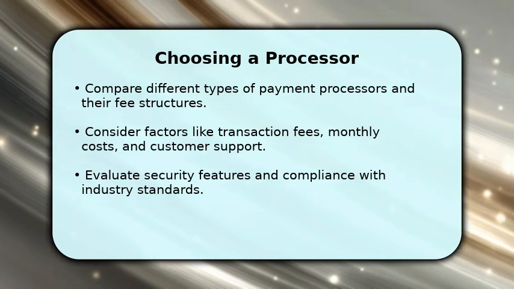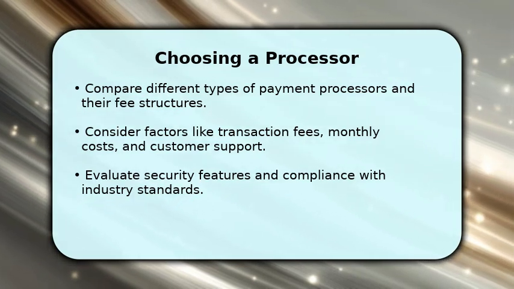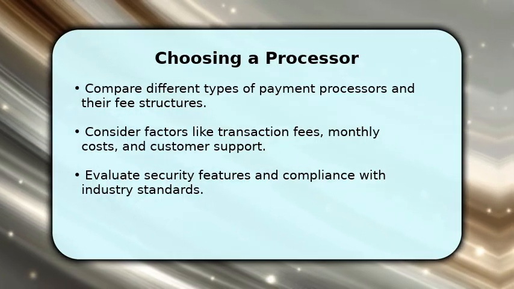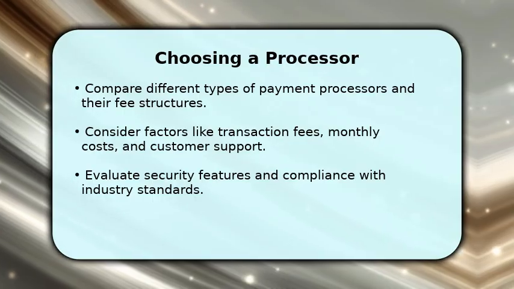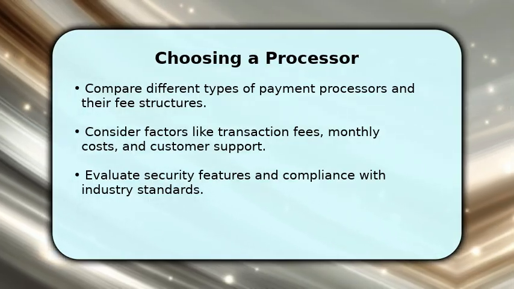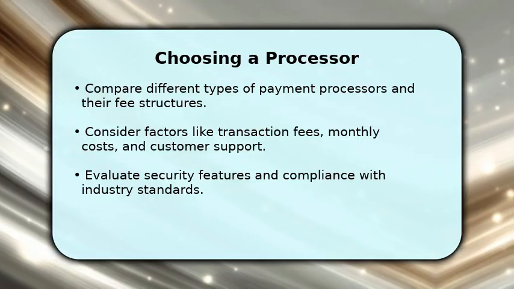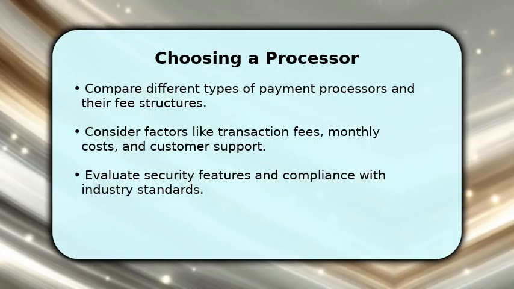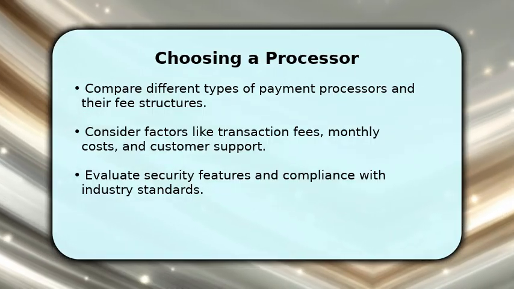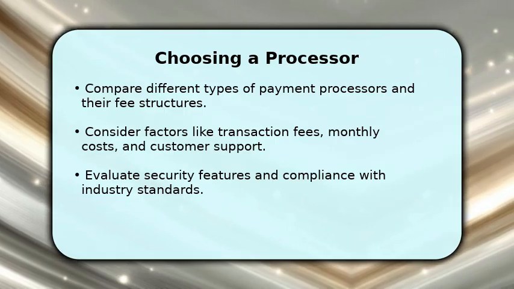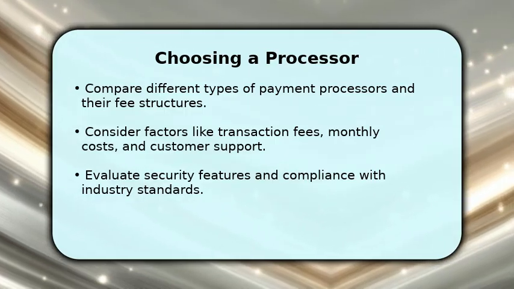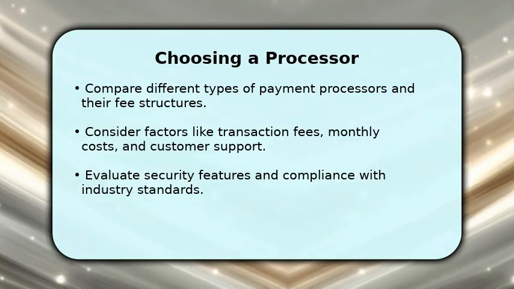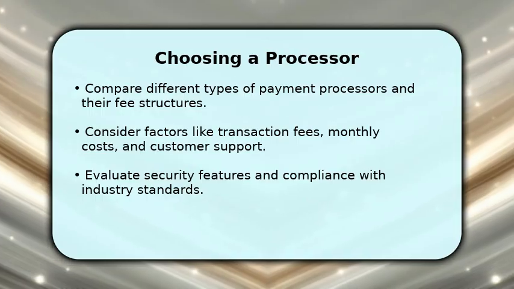Selecting the right payment processor is a key step. You will want to compare options like Square, Stripe, or a traditional merchant account, looking closely at their transaction fees, which might be around 6% plus 10 cents per transaction. Also, consider any monthly fees and the quality of their customer support. Always prioritize processors that offer robust security features and comply with PCI DSS standards to protect your business and customers.